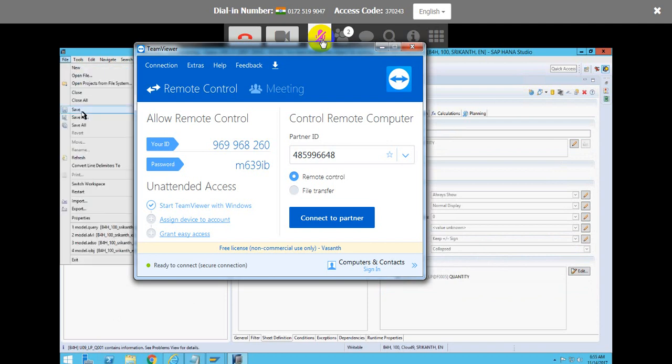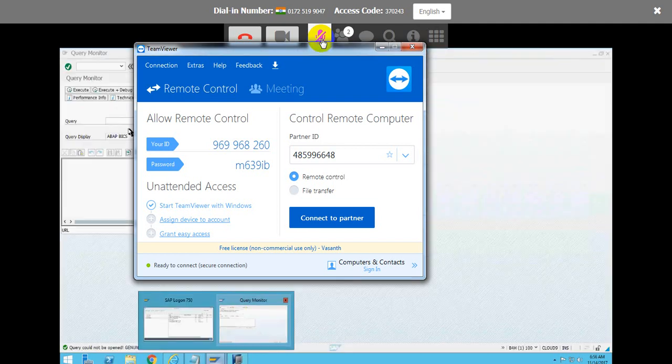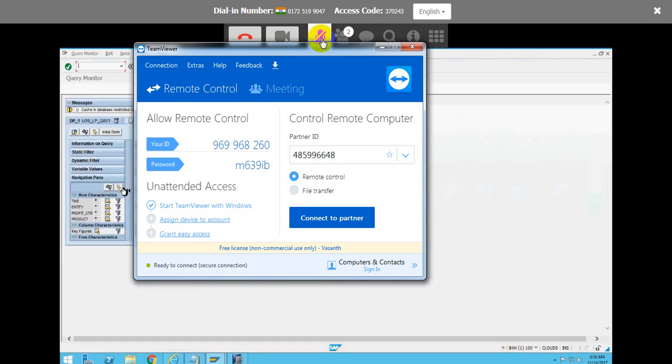File. Right. So this is the query name. Let's try to execute this query U09 LPQ001. U09 underscore LP underscore Q00. Yeah, now I can see the data, whatever we loaded.